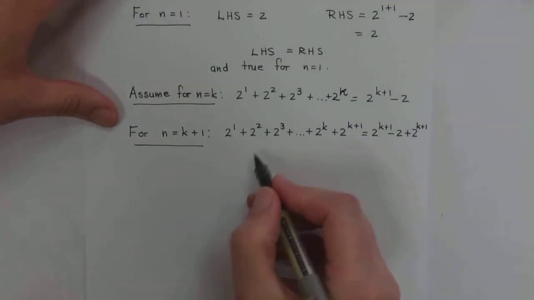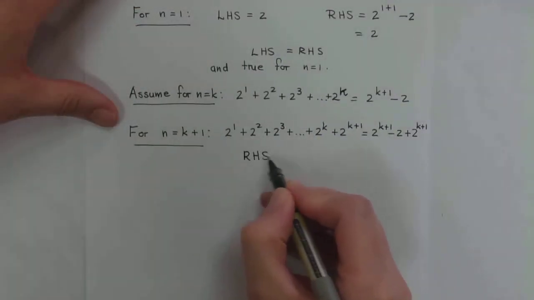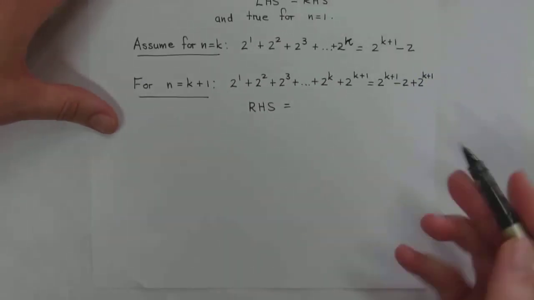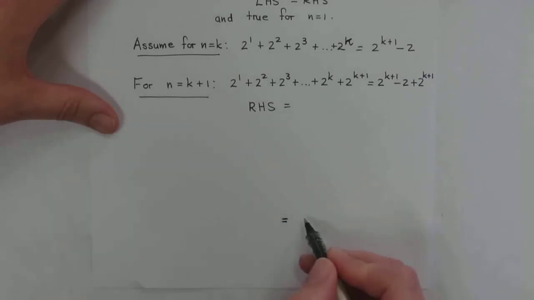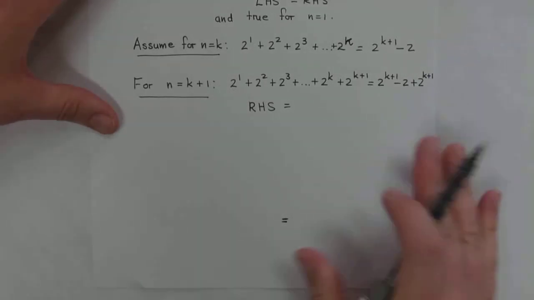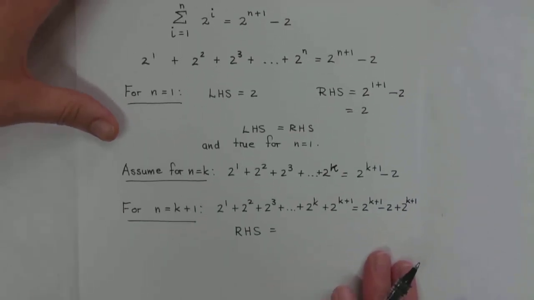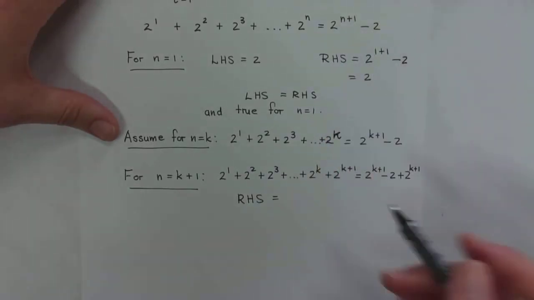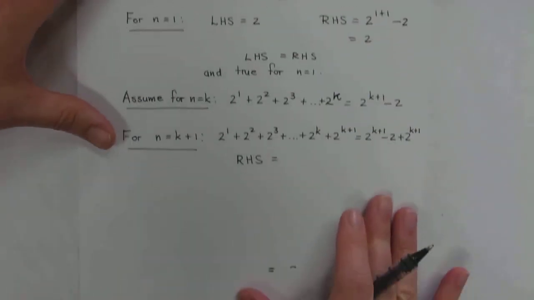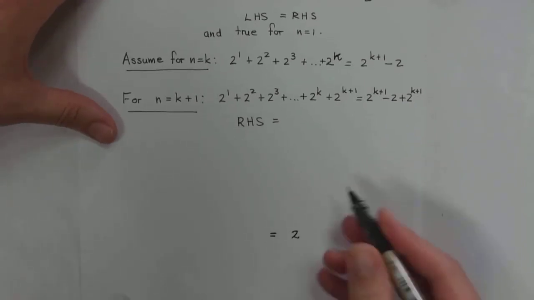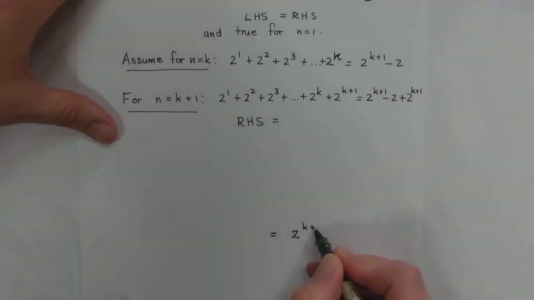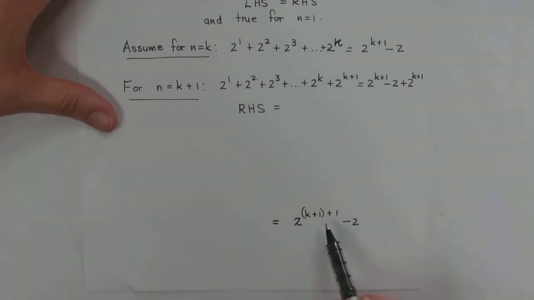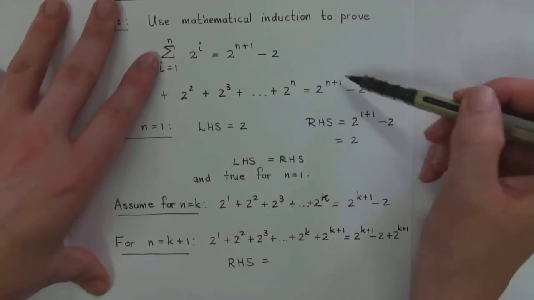So again, I'm going to write down right-hand side is equal, and I know what the answer has got to be. So I'm going to cheat a little bit, skip a few, and somewhere around about there, I'm going to write the correct answer just so I know I've gotten there. And that correct answer comes from over here. I want to prove that the sum formula is true for k plus 1. So I'm going to write 2 to the power of k plus 1 plus 1 minus 2. So all I've done is substituted k plus 1 into this formula over there.